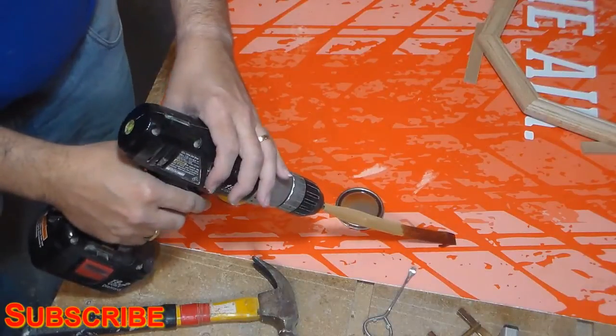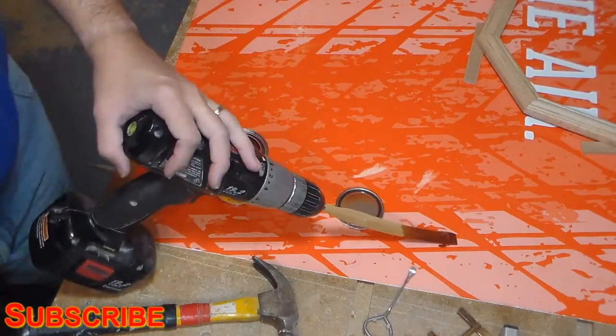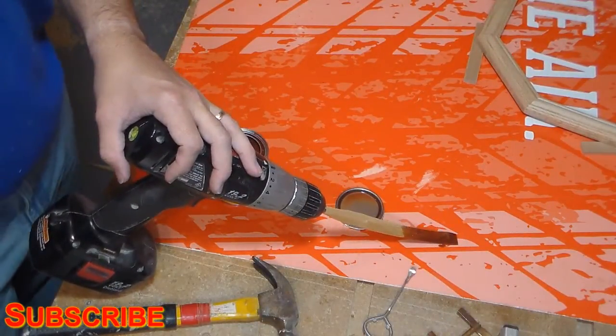There you go. 2 easy tips dealing with paint or stain.